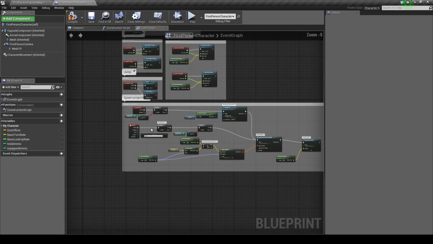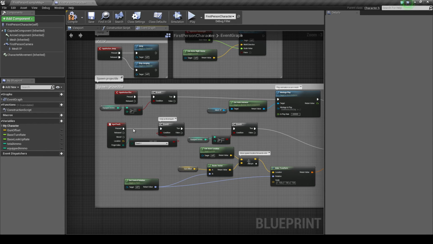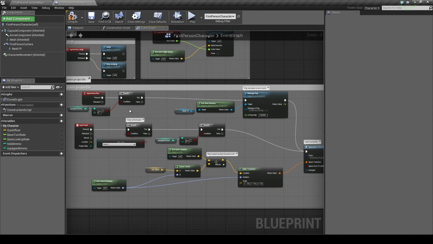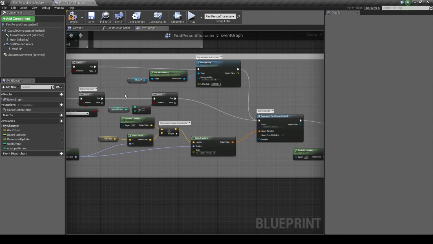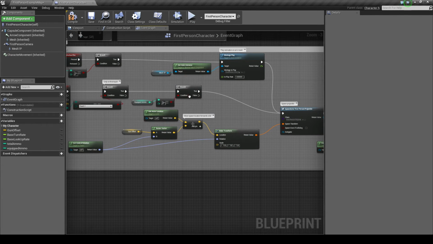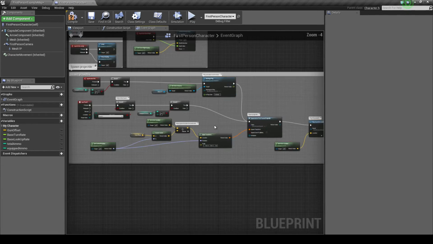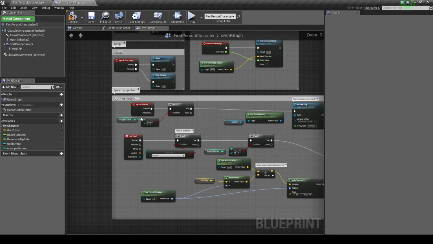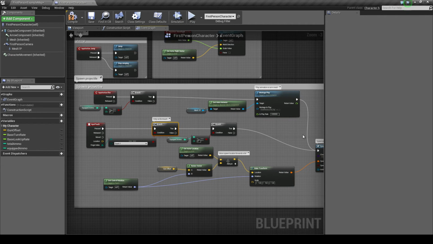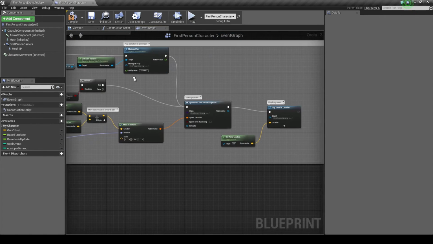Okay, if you're not making a mobile or anything where touch screen is used, you can actually just ignore this bit and just use the top one. I'm just putting it in there for fullness in case you are using that. So what this is going to do is, when the user tries to fire the weapon, it's going to check if they have equipped ammo, if they have at least 1 round, and if they do, they can fire the weapon. If they don't, nothing happens.